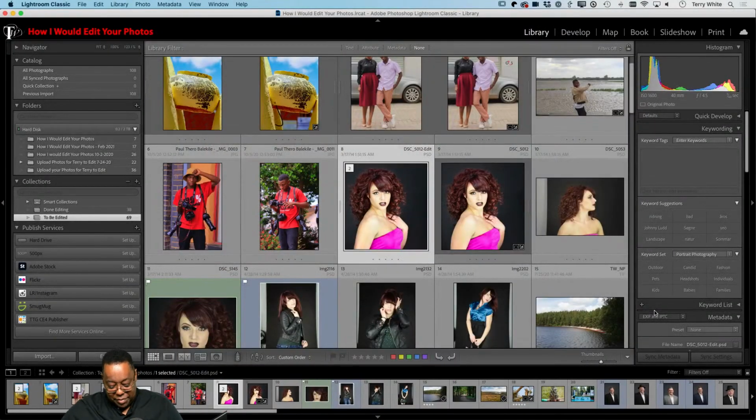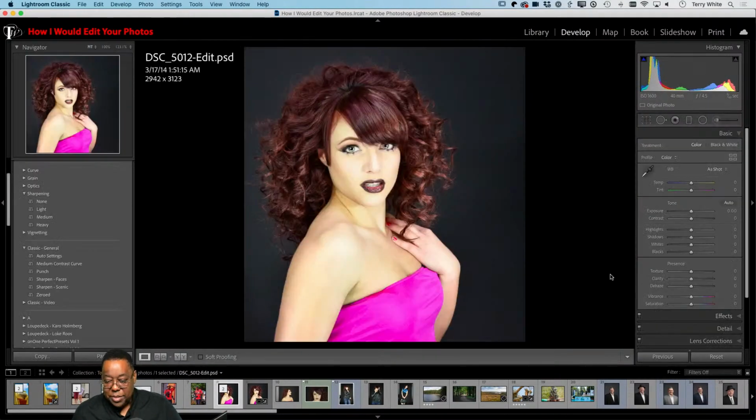But there it is. And so lastly but not least, I would still head over to the Develop module for this one because it just feels a little too yellowish for me. And I just try and tone that down. I might even use an adjustment brush on that part of the skin where it's super yellow. But you get the idea.